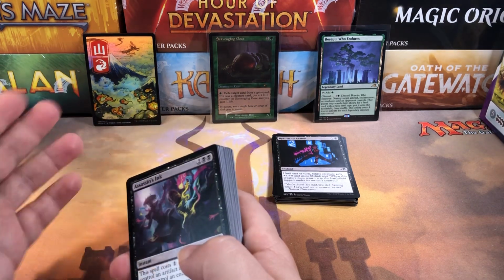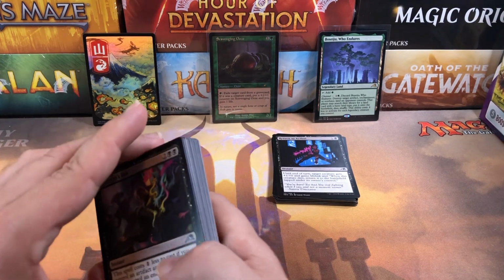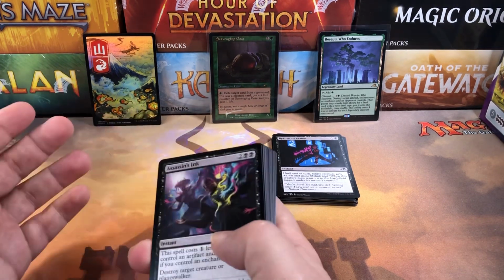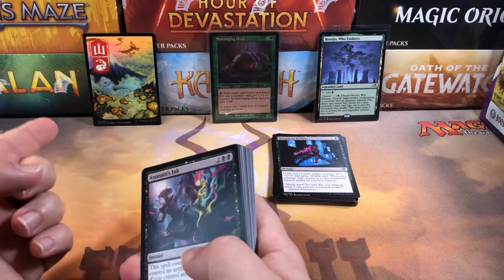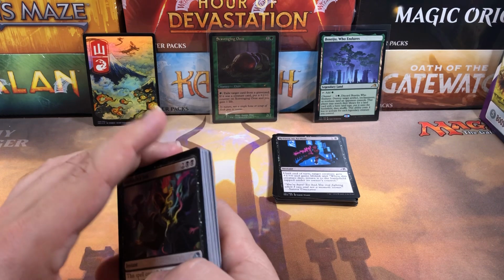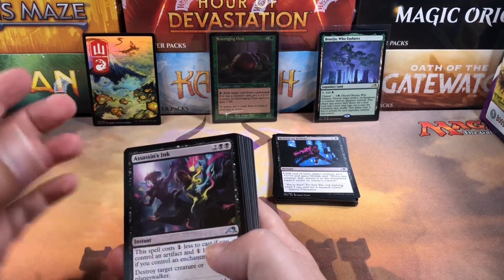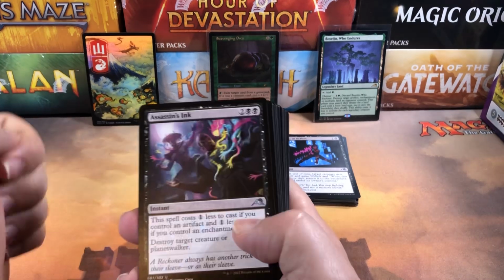Even though a lot of people were pulling those lands as their almost pack one pick ones because they love the land so much, I have a bunch of them because I opened so much product. So I passed on all of them except I got that foil one, and there was nothing else really that good in the pack by the time I got that. So I think it was third pack, like second or third pick or something. There wasn't anything better in there, so I just grabbed that.